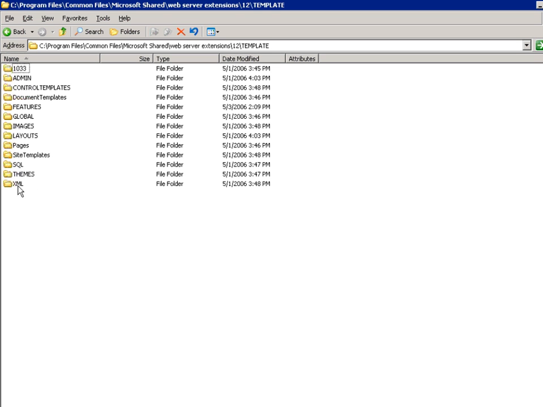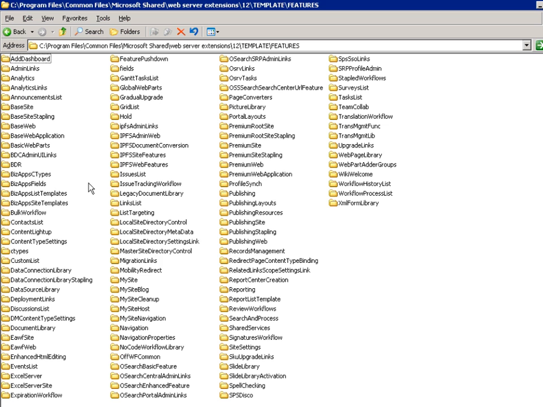So if I go down under C Program Files, Common Files, Microsoft Shared, Web Server Extensions, 12, Template, there's a directory called Features. And if I open up the Features directory, I see there are many directories, one for every feature that's been installed on this box.